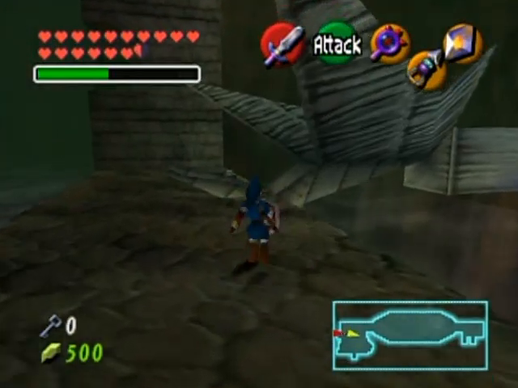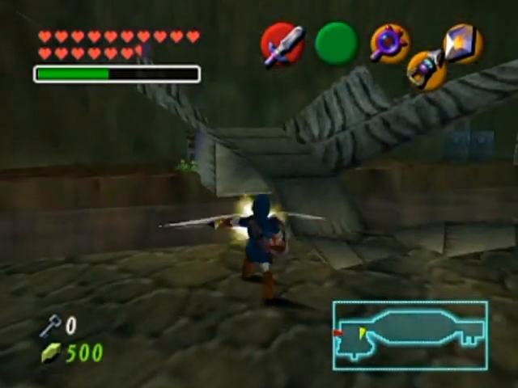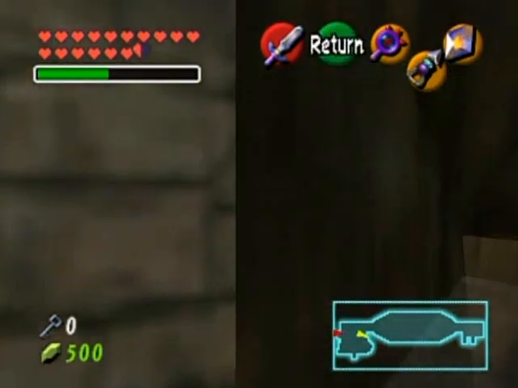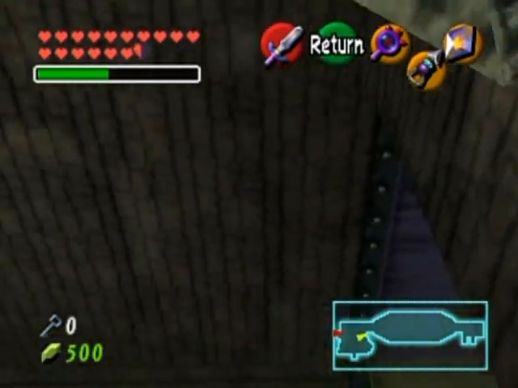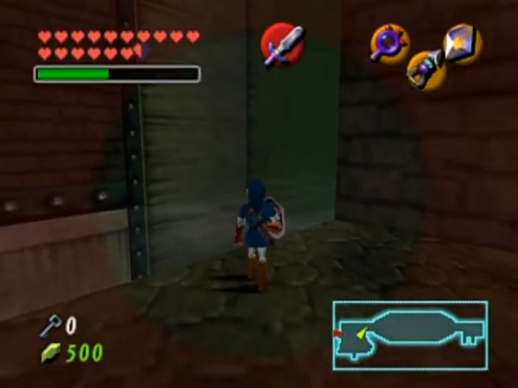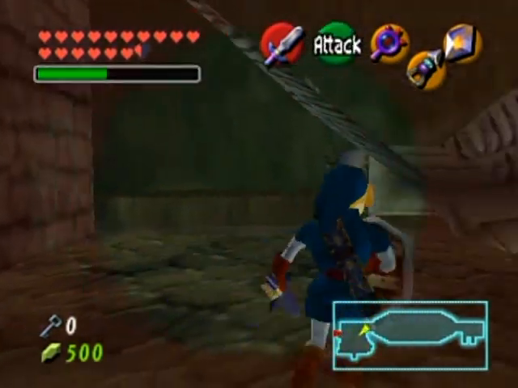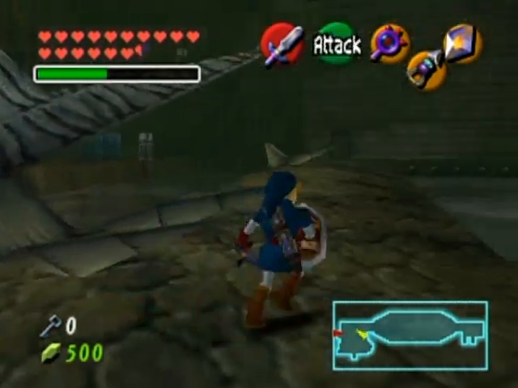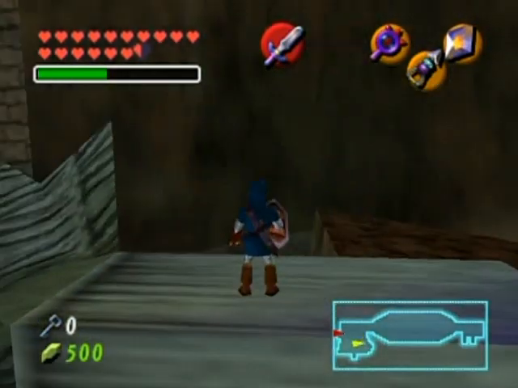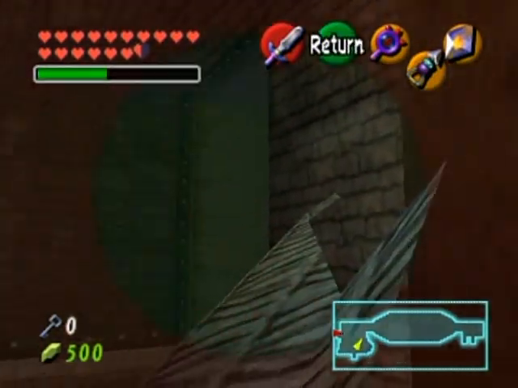And now one more room left with that Skulltula, and actually, you know what I should do is... I hear a Skulltula. You hear that, don't you? I think I'm getting further away from it. But anyway, I want to get some magic power before I go into the boss, because the boss requires a bunch of magic power.